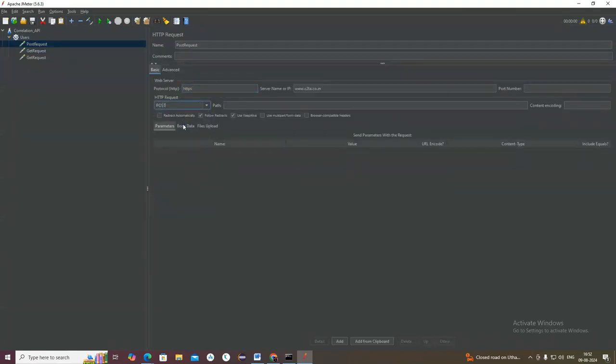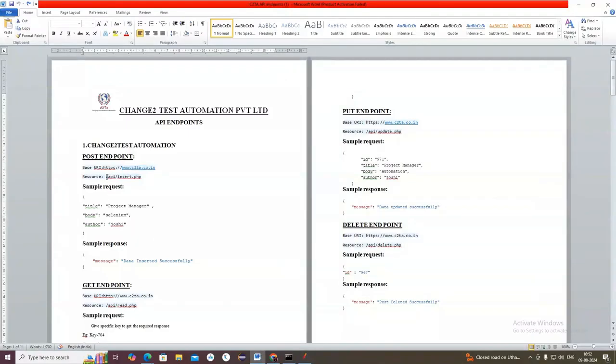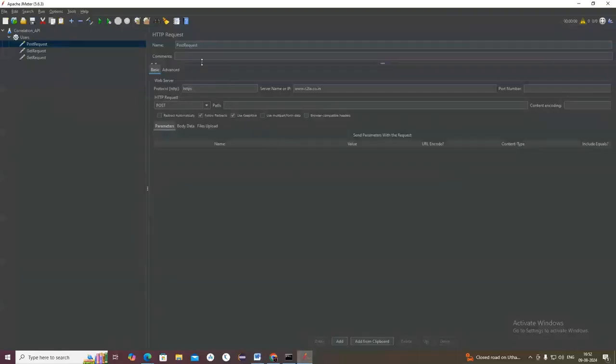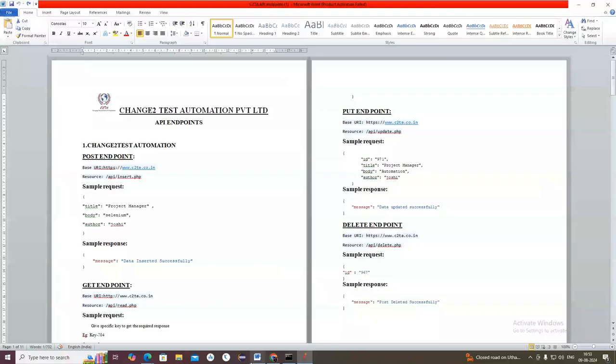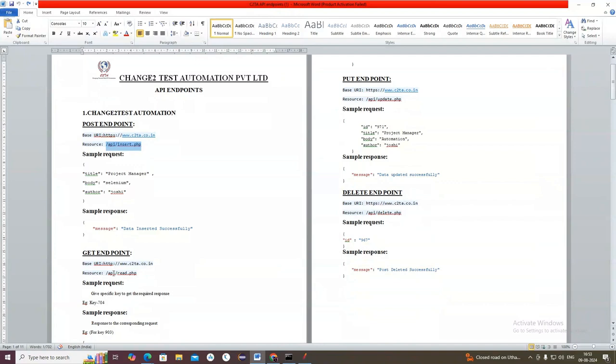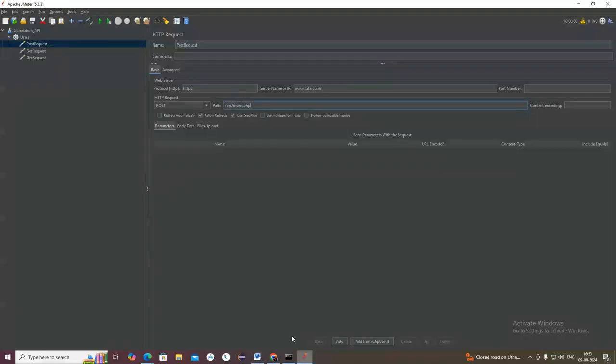Let me change from post to the get. Now let me copy the resource of all three requests. First is the post request resource, I'll paste it in the path. Then I'll copy the request resource, and paste it in the other two requests.